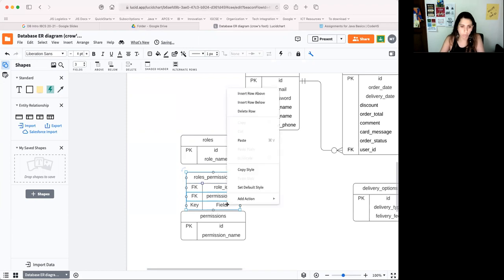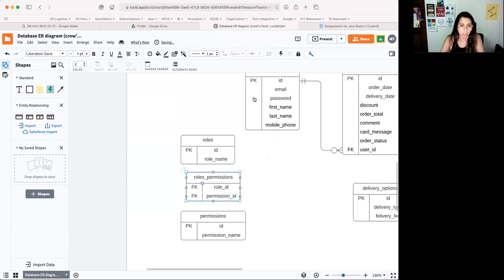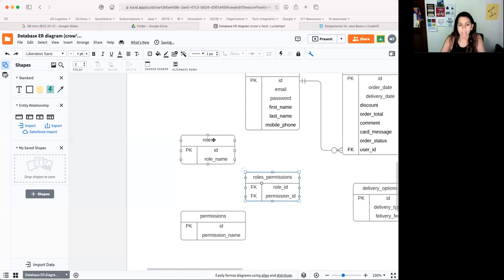Okay, I don't need this one, so I'm going to get rid of this last one over here. There you go. Okay, so this is my new table. And I need a new table because if I have, like I said, a role that relates to one permission, for each one of the relationships between role and permission I'm going to have to create a record here. So I may have the same role ID several times, several records of the same admin role with the different permissions that the admin has, right? So that's going to create different records here. And the relationship between this table and this table is going to be one-to-many. And the relationship between this table and this table is also going to be one-to-many.